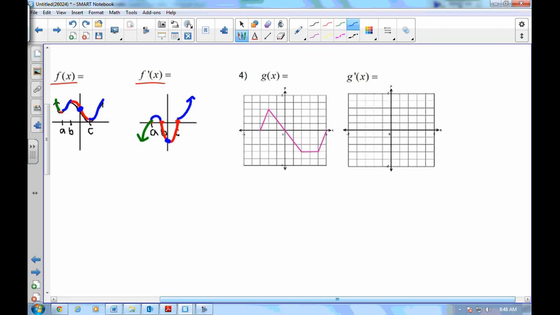First thing I would do is identify where the tangent line has a slope of 0. Also, I'd be careful on this one because I can see corners, abrupt changes, so those are going to be open circles. And since it's linear in each of the pieces, you can actually find the slope and plot accurately.